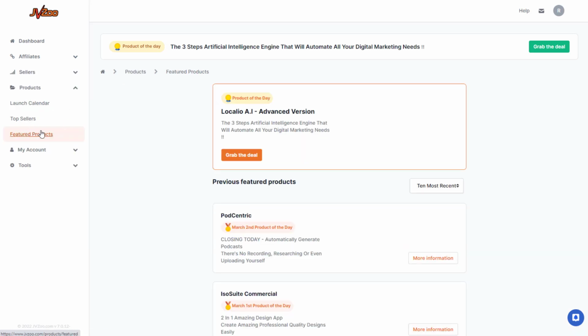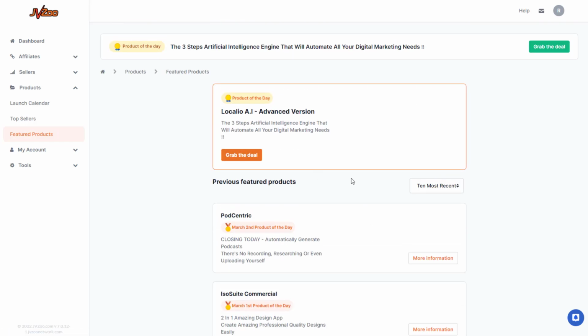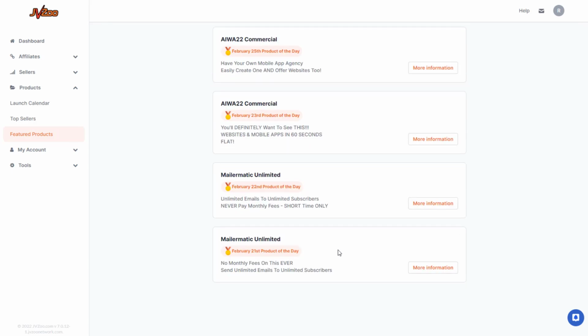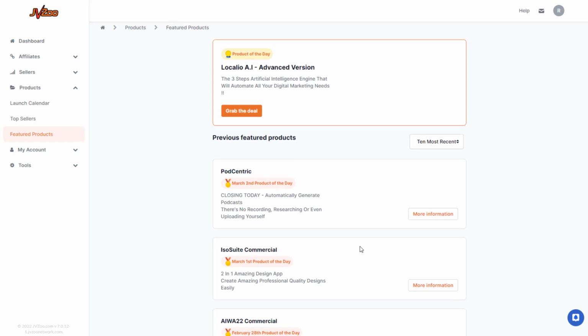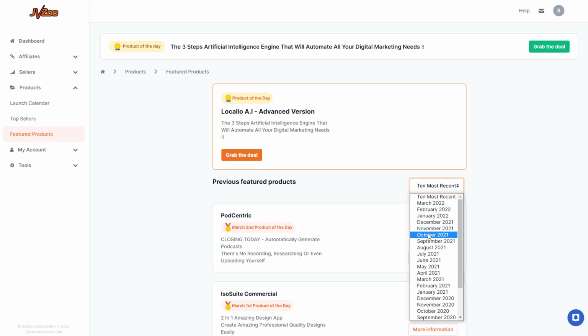The last thing on the product page, you can go through the featured products, and again, these are ones that they've actually featured and the network itself is advertising. So you can go ahead and look at all the different featured products, usually ones that have been very recently released, and you can go and see the information just by going to more information. The other thing you can do is have a look at this by month. So if you wanted to look at slightly older products, more evergreen products, you can go ahead and look at this by month on this menu here.